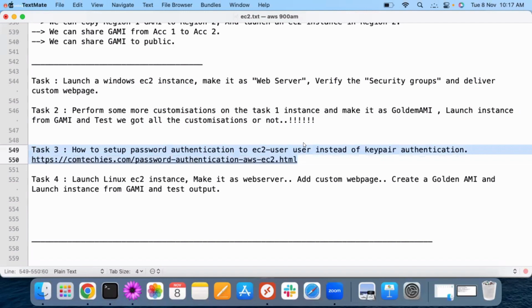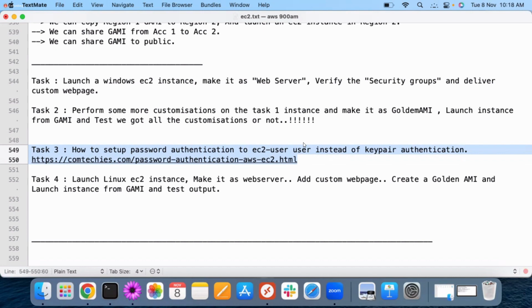Then this is like an article. Whenever you are connecting to a Linux EC2 instance, we are using a key pair, right? But can't we use a password to connect directly without using a key pair? We can. For that, there is an article; follow this and disable it, just 3 settings.